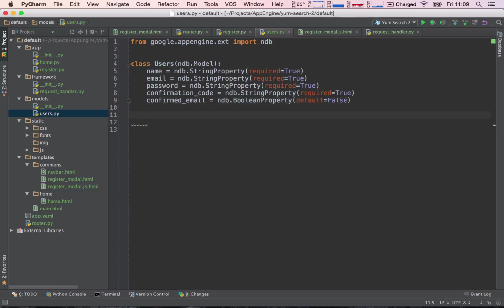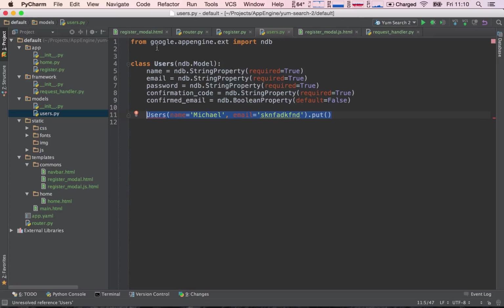Okay, so let's see. Now we need to create a method where we can actually add a user to the database, to our data store. Now, in the previous project, we simply called the users and said name is equal to whatever, Michael, and the email was equal to blah, blah, blah. And then we called the put method. Here, we're not going to do this because we're going to try and structure our code as cleanly as possible. And so we're going to create a function inside of this class which basically does all the work for us.